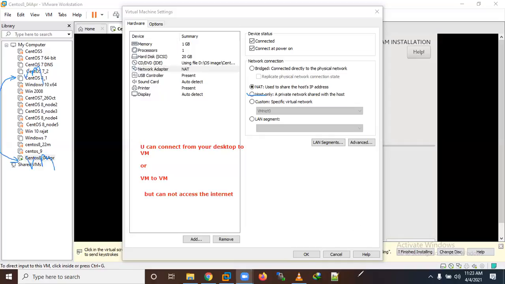This is our Windows machine, our desktop, so it will communicate from desktop to VM or VM to VM. Here you have a NAT, and here no NAT. These are the options.